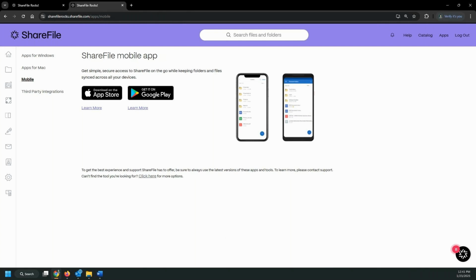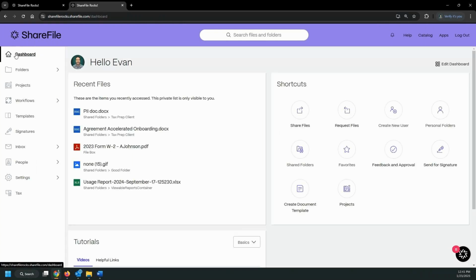But that was just an important thing for understanding who's using ShareFile, who we are provisioning these licenses out to, and what the means of them accessing are. Because the last thing we want is for someone to have friction in their day-to-day workflow. I think especially when files are involved, there's a lot to consider. We're collecting data from clients, we're generating documents, we're organizing documents, we're collaborating internally, as we saw with co-editing and getting approvals. We need to reach out externally. We need to be able to talk with our clients.